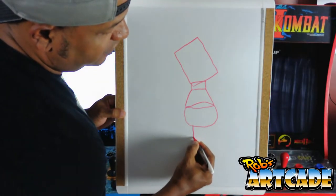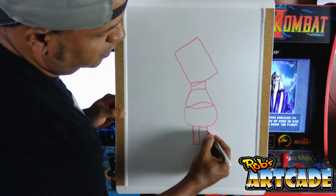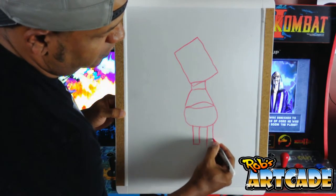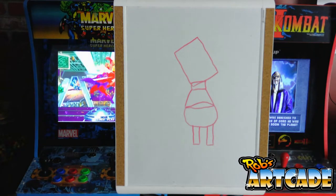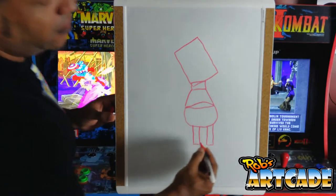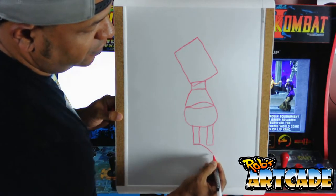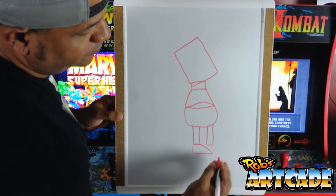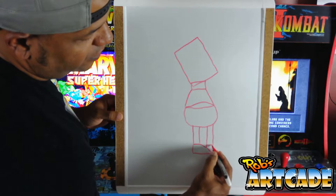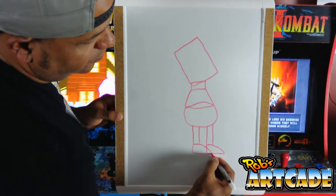We're going to do two rectangles. One rectangle here, about yay long, another one here. These are his legs. Then we're going to start right here, do a curve, line underneath, and we're going to bring it up. Same thing over here. Line, curve, bring it up.